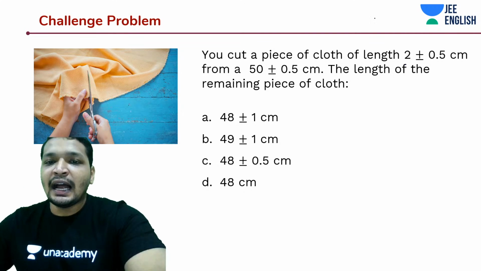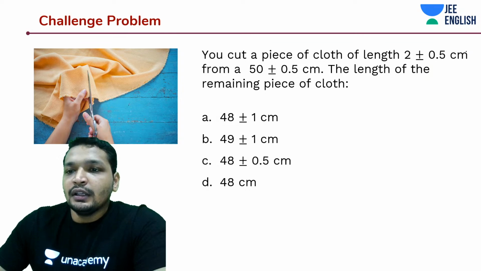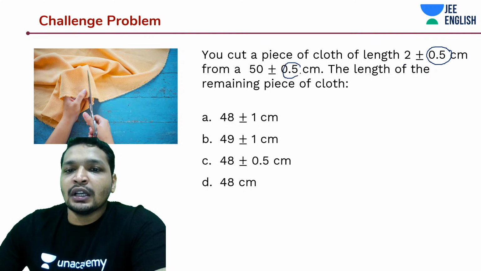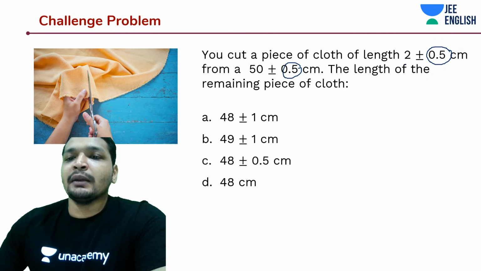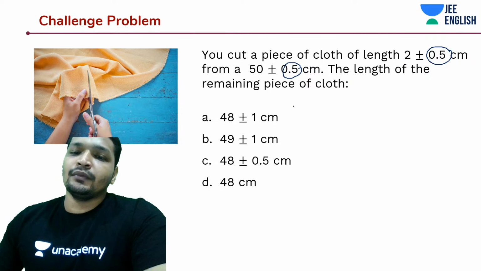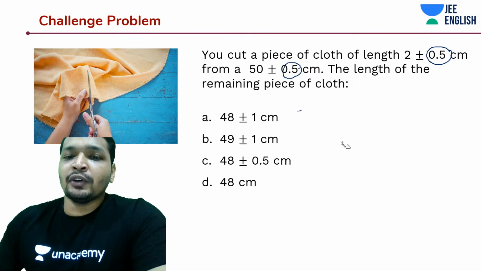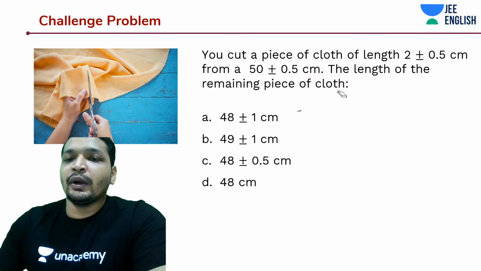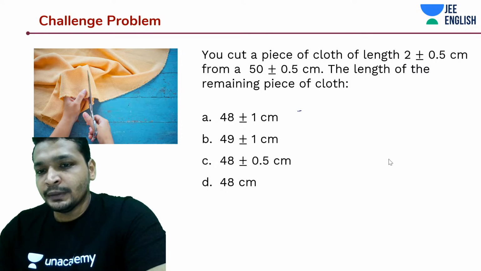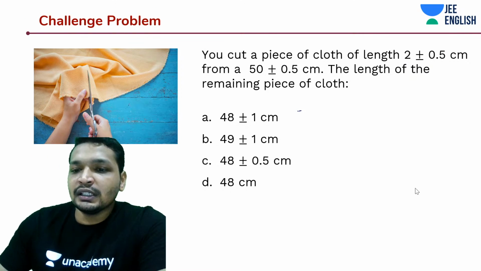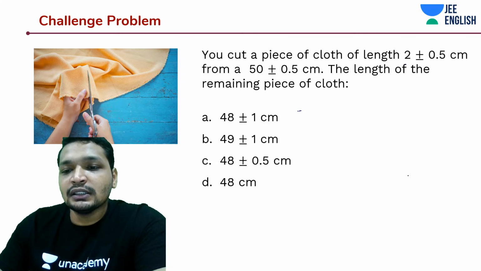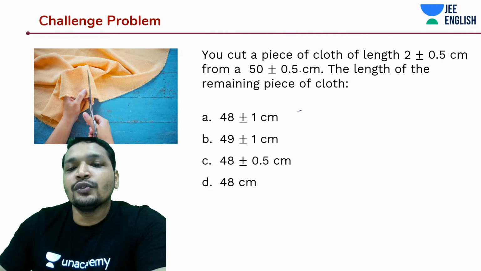Remember, students, we'll add the errors. There is no question of subtracting the errors. You can do it again. Take this as 1.5, take this as 49.5. You can take every such error possible and work it out practically. Or else you can just take the max value and the least value, and you understand that is the range. Beyond that, the range cannot move.